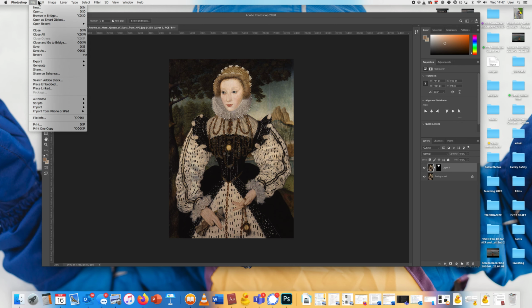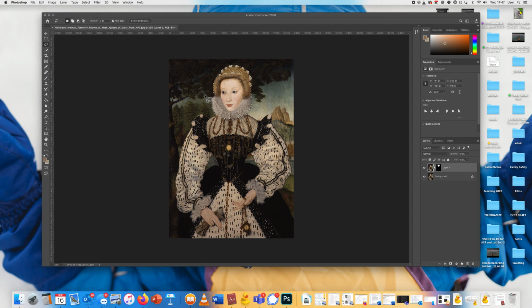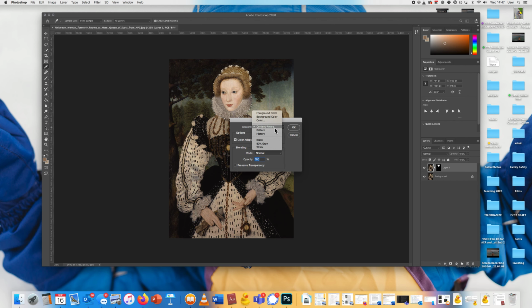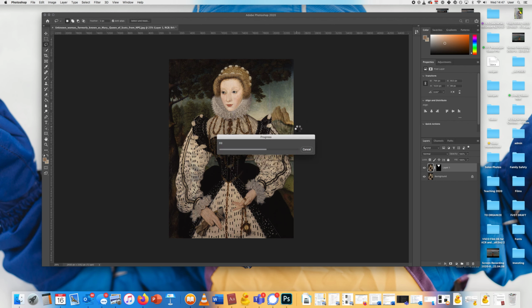Now we go to Edit, Fill, Content Aware, perfect. There's other options, but let's do Content Aware Fill. Okay. Whoa, her head is completely the tree. Looks pretty good, but sort of awkward.